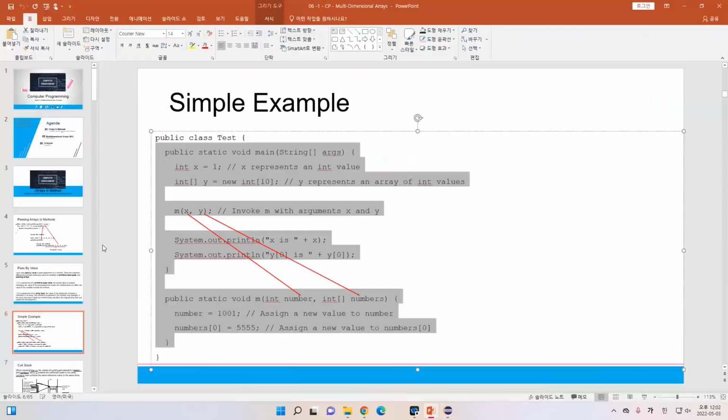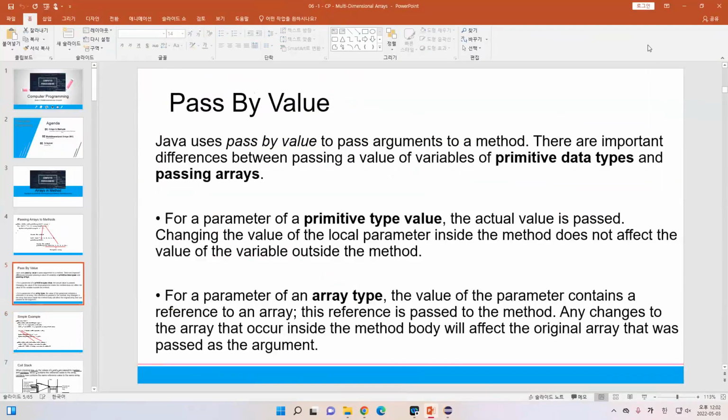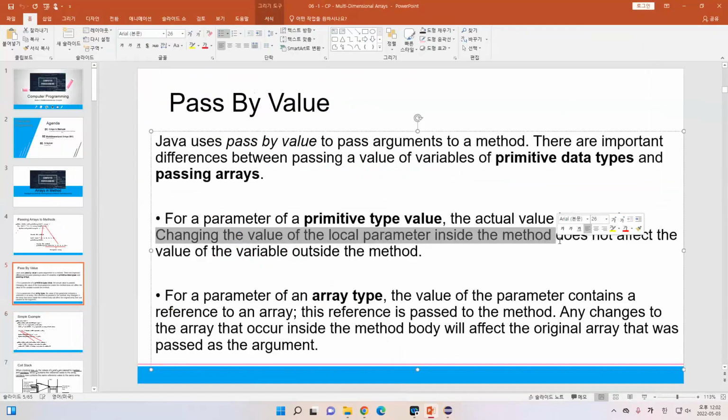So this is what I explained before. For a parameter of a primitive value, the actual value is passed, and changing the value of the local parameter inside the method does not affect the value.